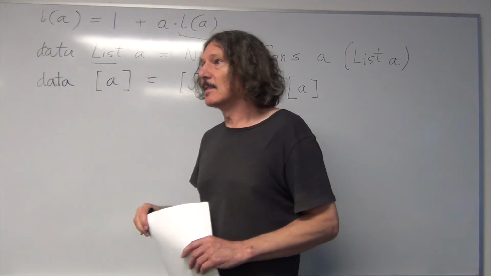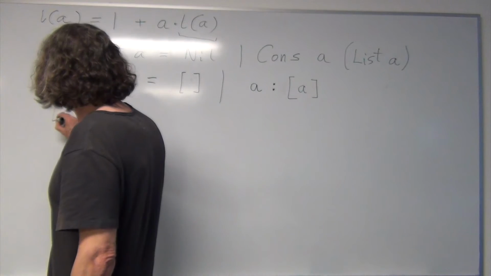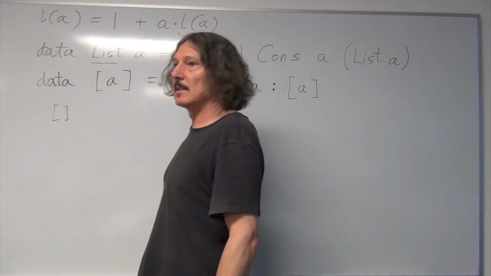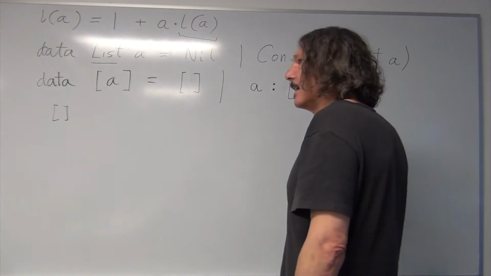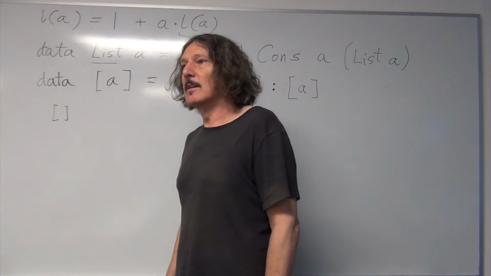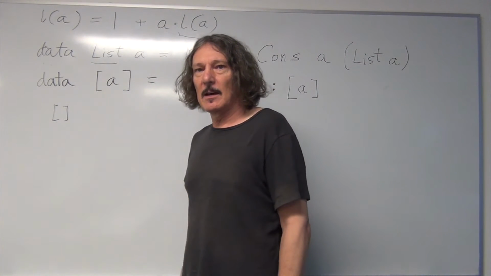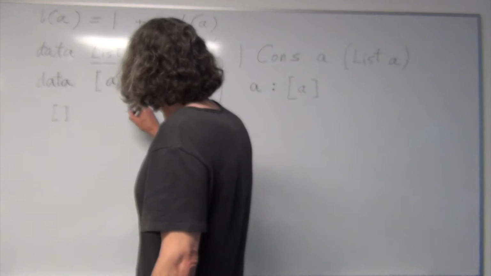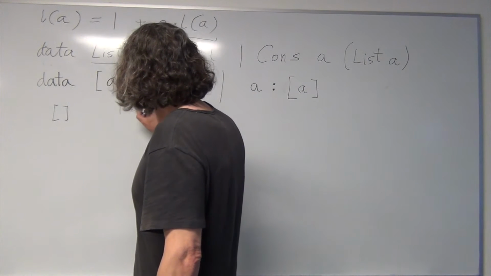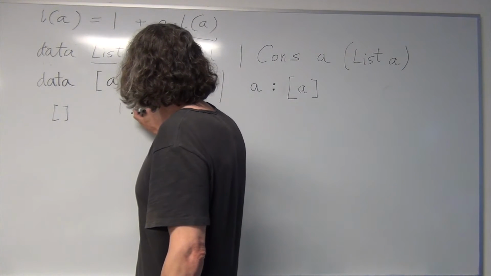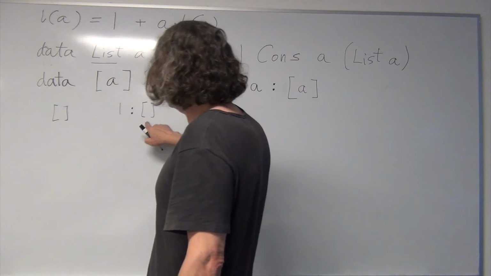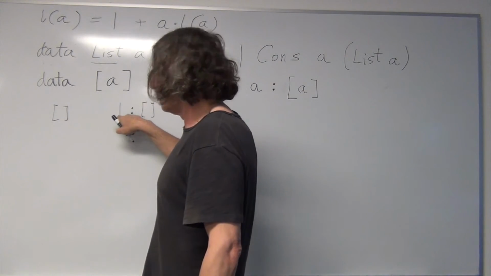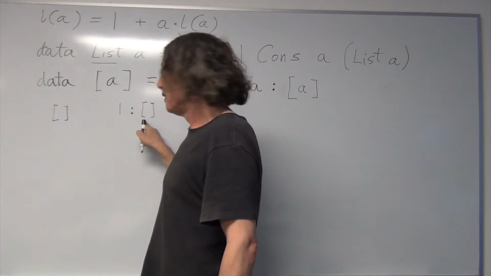So, for instance, obviously you can create an empty list by just using this constructor. So that's an empty list. Now, if you want to construct a list with one element, let's say we are using integers, a list of integers. So let's say a list that contains a 1 would be 1 cons with an empty list. So empty tail here, right? Instead of this one, I put an empty tail and I cons it with 1. So it's a 1 element list, right?